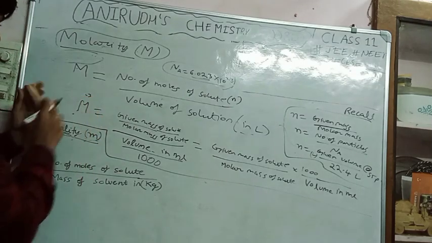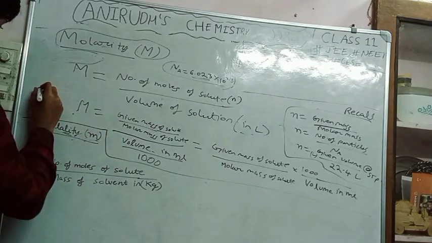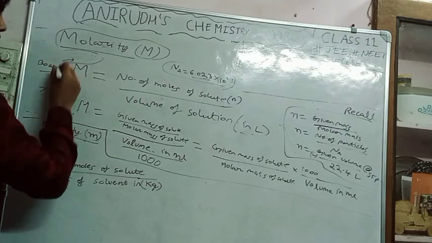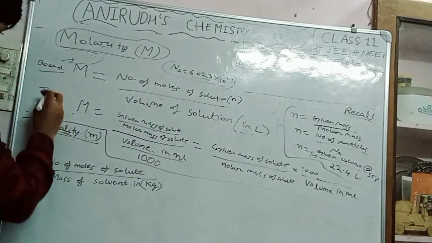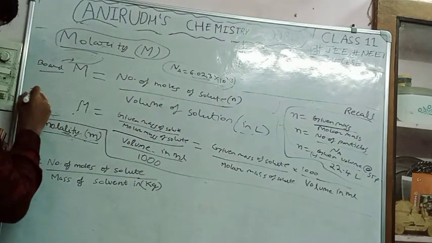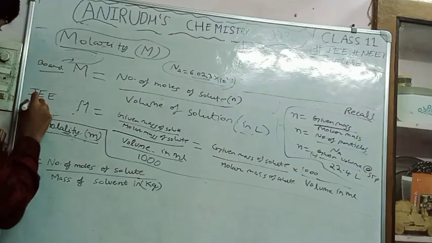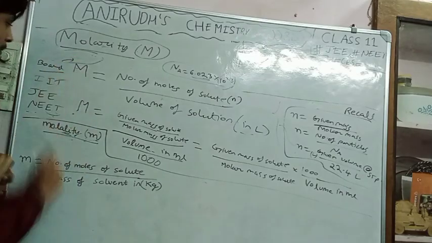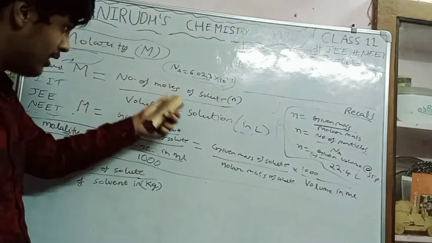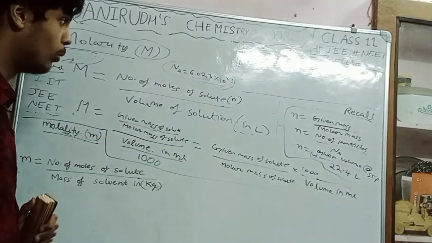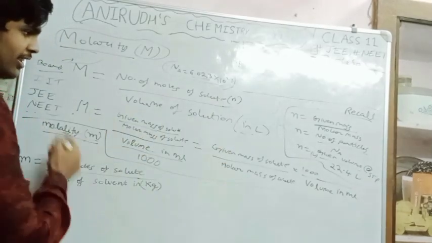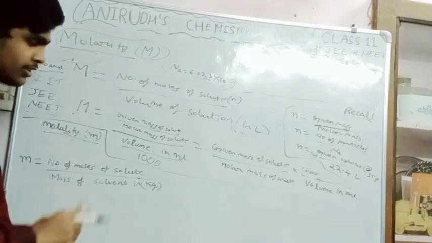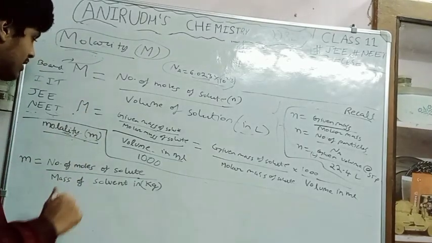This is board level. This and this also are board level. Now I am going to tell you about the competitive exams like JEE, NEET, IIT. For these exams, in molarity you have to analyze more. You need to analyze, and not only this, you will have most of the concepts linked. This is the first type of model where the questions will be lifted.